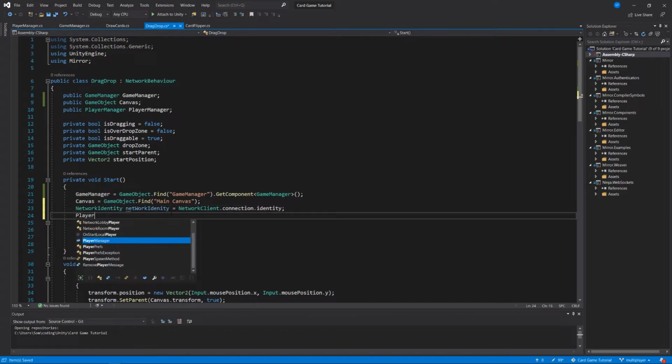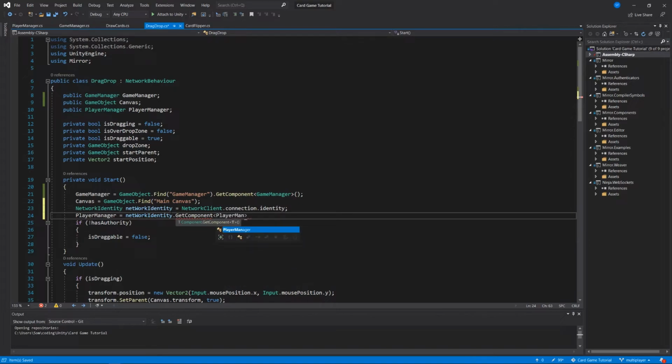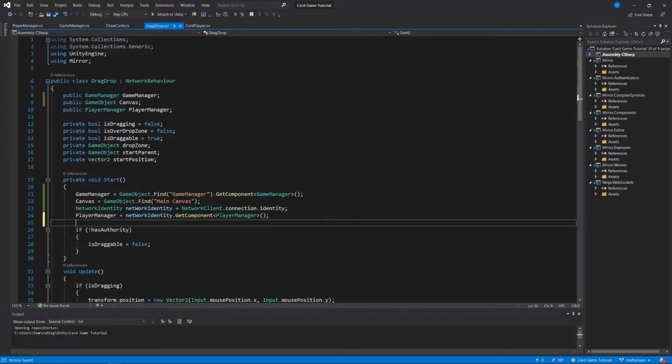And our player manager here is equal to that networkIdentity.GetComponent PlayerManager. Find the player manager that is attached to my client.